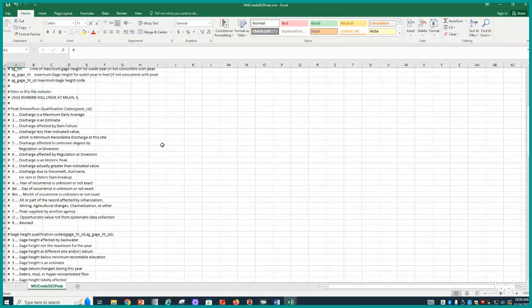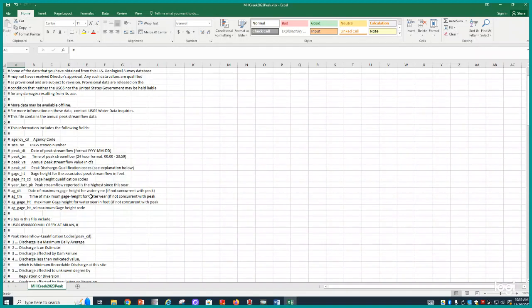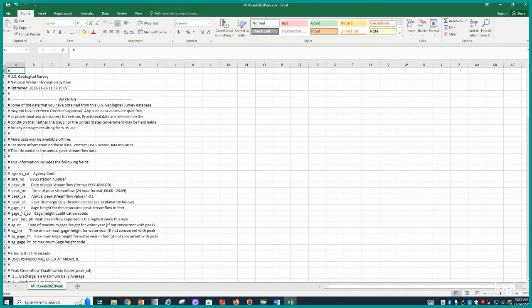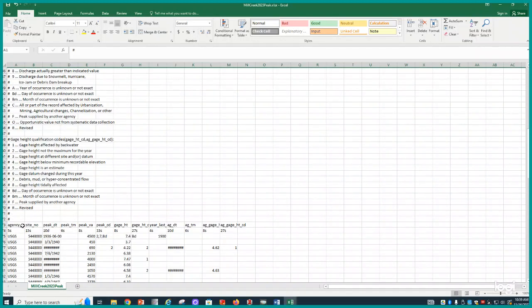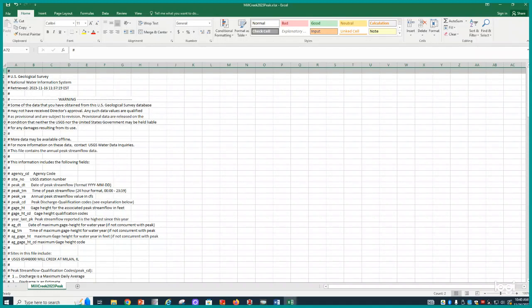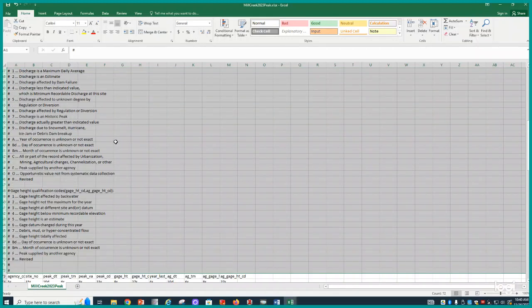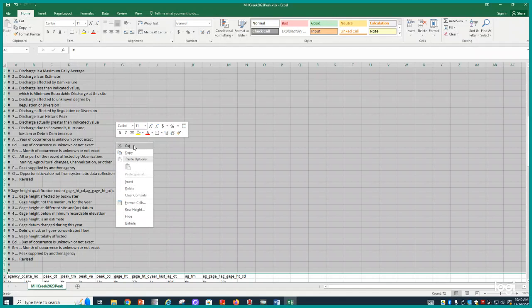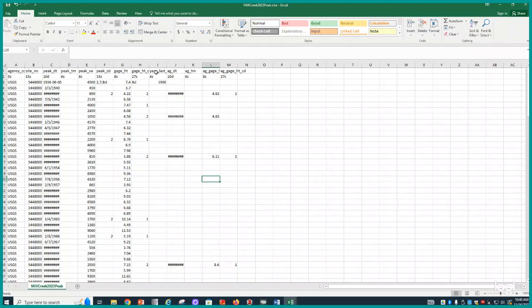Okay, now there's a lot of garbage here that I don't really care about, so I'm going to clean this file up. All this is header information as metadata from the U.S. Geological Survey. I'm going to get rid of all that. So I'm going to click on the first line, and scroll all the way down to, in this case, line 72. Oops, I did it wrong. Click on the first one, and then I'm going to come all the way down and hit Shift and click that line. So I've just highlighted all those, right button click, and I'm going to simply say delete. So I deleted all of those lines, just cleaned it up a bit.